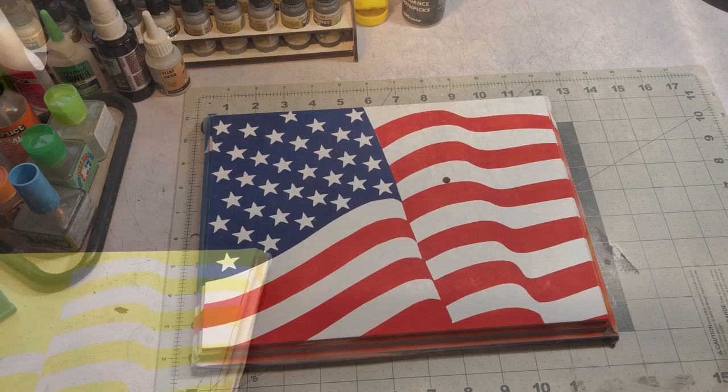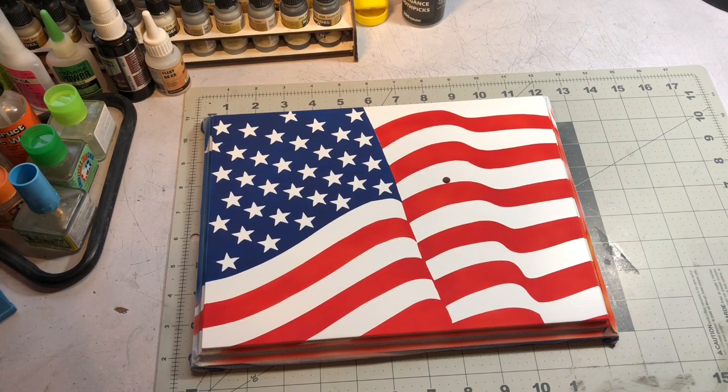So I've got my base coats down, and it looks really flat. This is really not going to do it. So we're going to add some highlights and some shading.